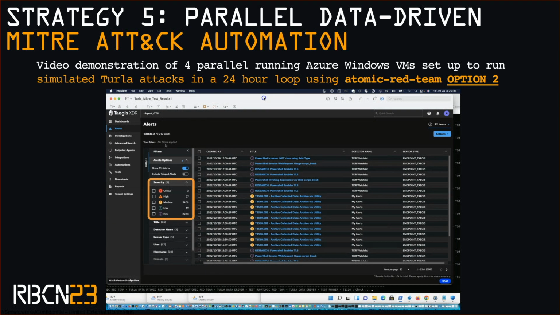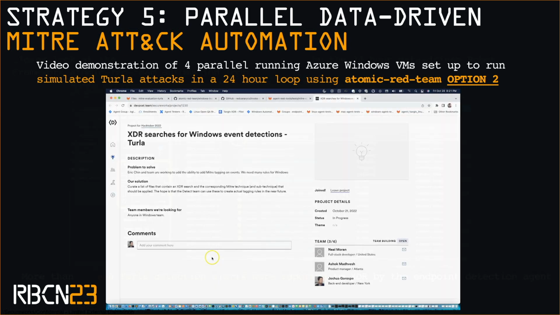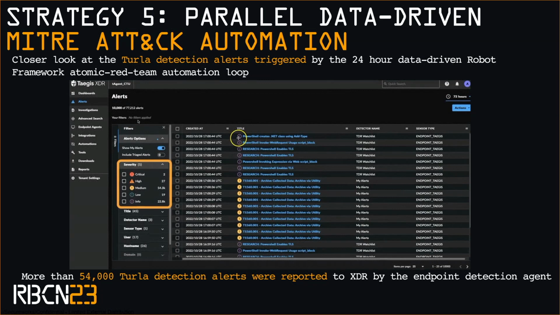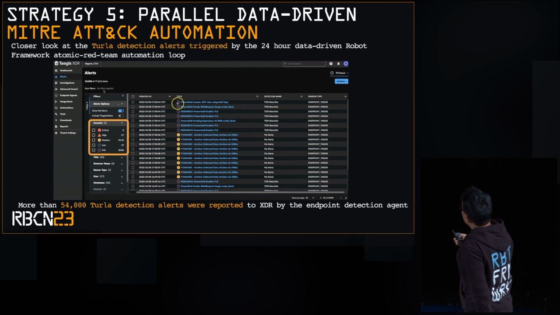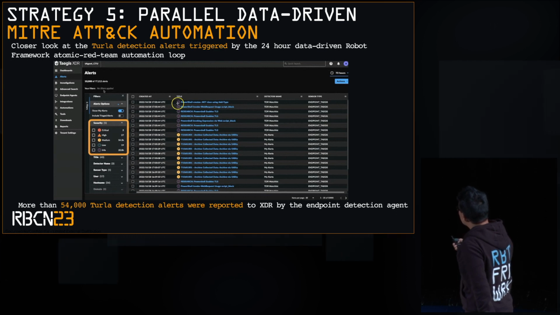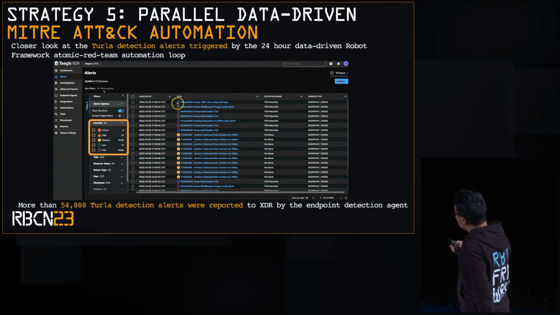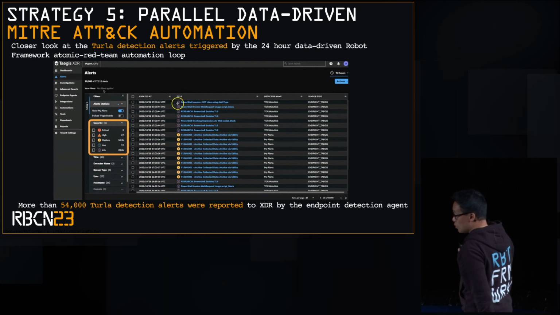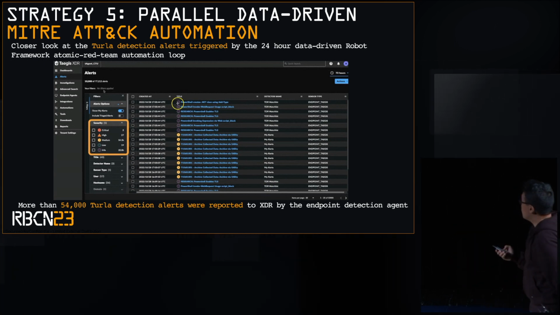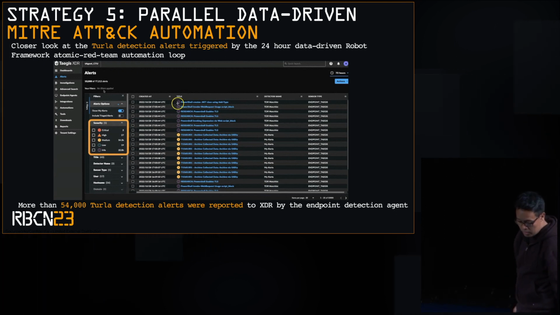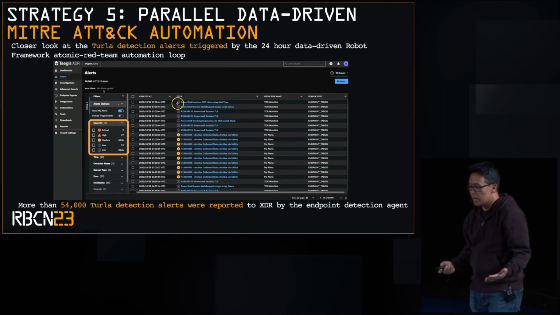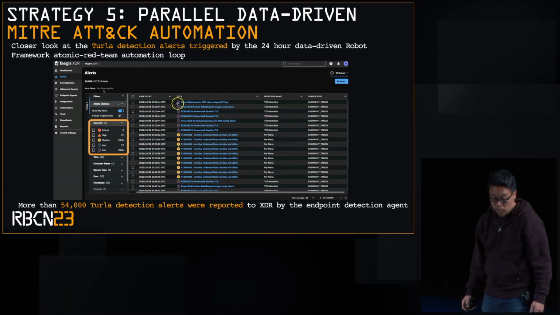This is a screenshot of a check that Ashok performed in front of Neil and myself. So skipping that part and zooming in on these results here. This generated around, you can't really see it, maybe you can, 54,000 plus events, and they're all Turla related. So this is very, very crucial to validate that our agent actually is catching some Turla related alerts.